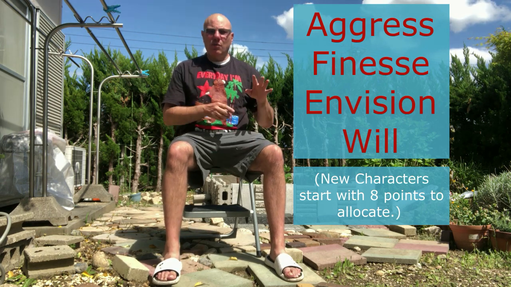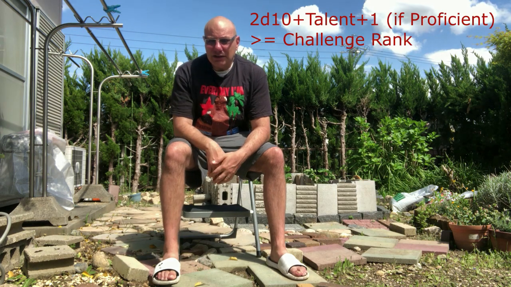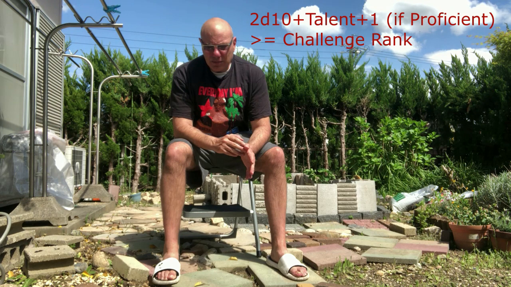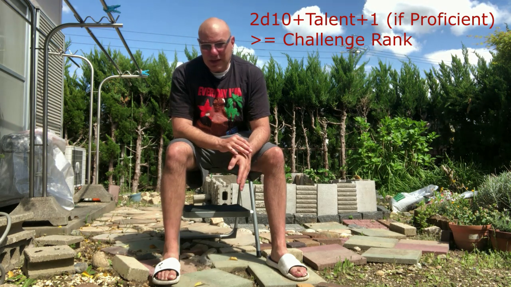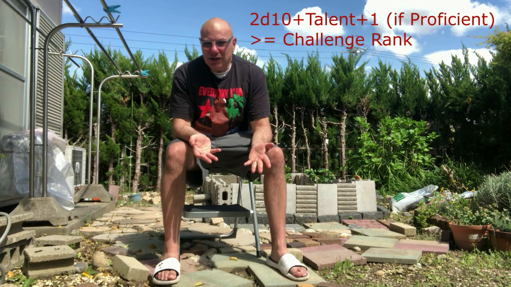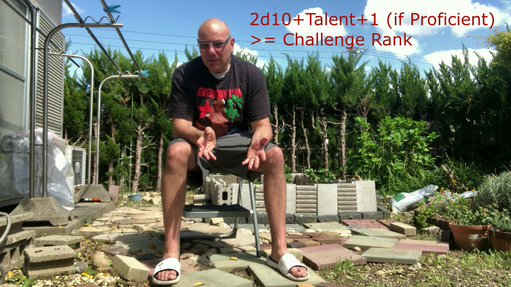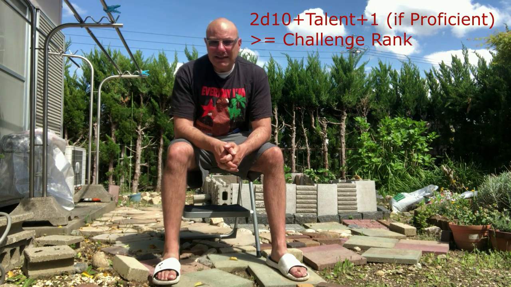These talents range from 1 to 6. And if you're good at doing something, what we call proficient, you add 1. So you roll 2d10, you add 1 talent, and only 1 talent, which is a number between 1 and 6, but most players will have 2 or 3, maybe 4. And plus 1 if you're good at it. This is then compared with a challenge rank, which is a target number. The default challenge ranks are 11, 15, and 19.